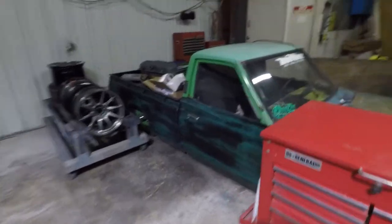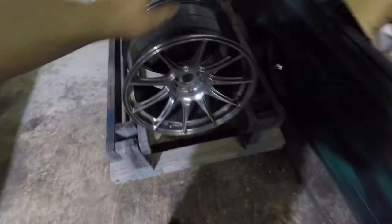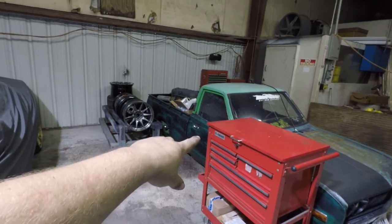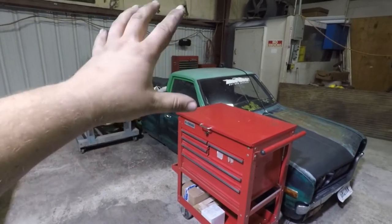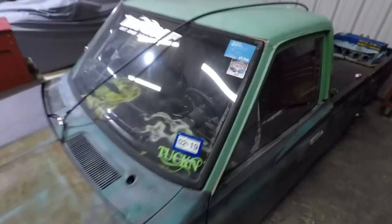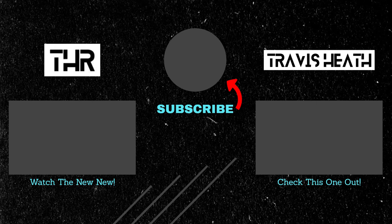This is the space and it is looking awesome. This roll-around is going to be moved around. These spare drift wheels for my 240 — the rears and one front — will be leaving. We still need to get the bed cleared out, but I am super excited. I have been waiting for this moment. It's going to be really good — bring y'all along on the journey. And yes, the mini truck life chose me. We're going to have to get rid of the stickers, just a little bit. Really excited for what's coming.